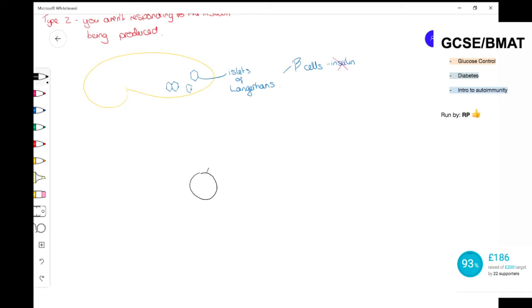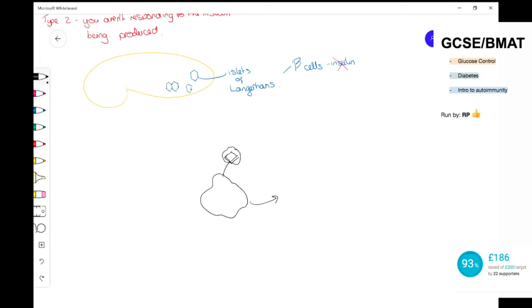Actually, first of all, you should probably know that immune cells run on the fact that they've got a receptor on them. So let's make it look like that. Now, that immune cell will have a receptor of a very specific shape. And if it ever comes into contact with anything that fits that shape, that immune cell will become activated. And that will go tell your body that it needs to attack whatever in your body has this shape.